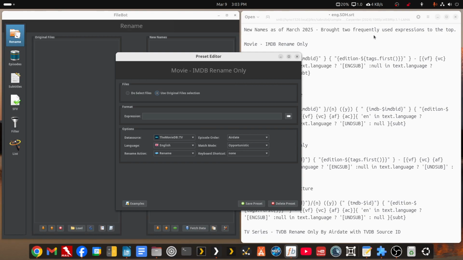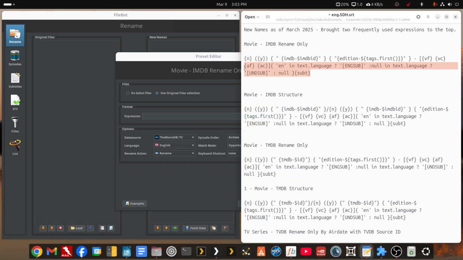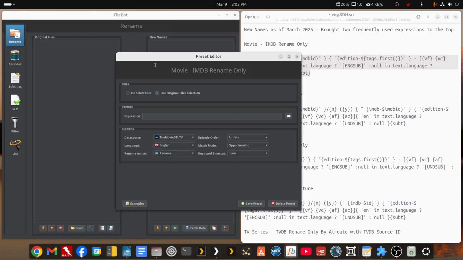And now I'm going to go back here and copy this and paste that in the expression field. And I'm going to change the data source to the movie database. So the movie database TV would be for a TV series. This is for a movie.